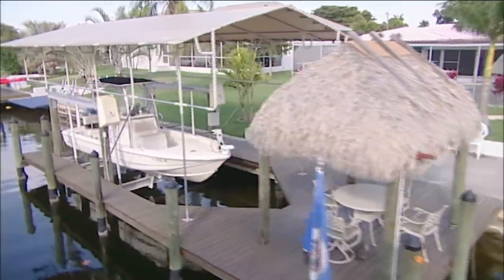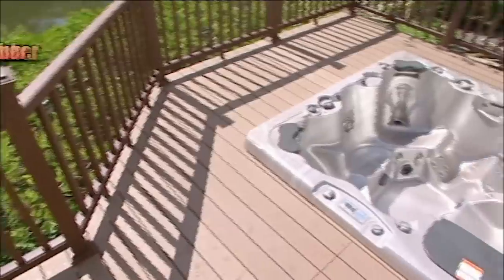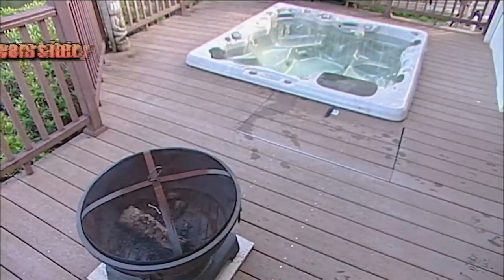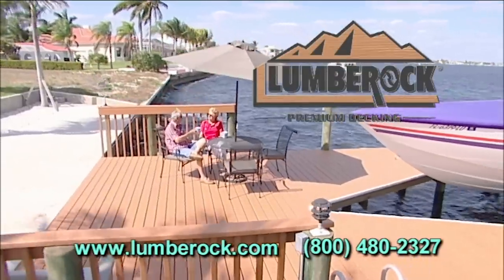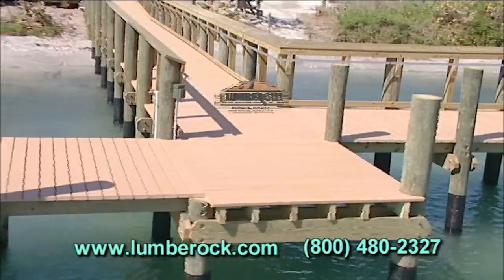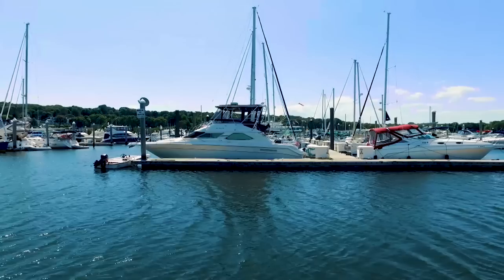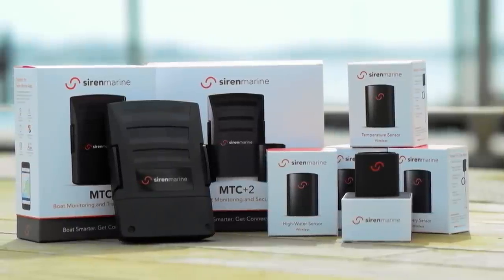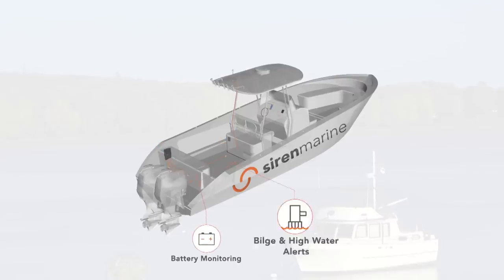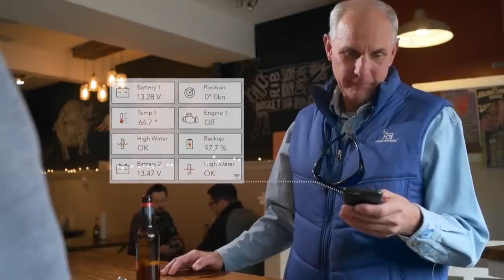Attention waterfront property owners: synthetic lumber for decks and docks is far superior to pressure-treated wood. Not every composite board is alike — some turn chalky or decay from mold and mildew, and most fade in color with age. That's not true with Lumberrock, the fastest-growing manufacturer of synthetic lumber on and around the waterfront. We never fade away. Also, Siren Marine's MTC lets you connect to your boat from anywhere and monitor critical systems like battery, bilge, temperature, and shore power — giving you peace of mind and a better boating experience.